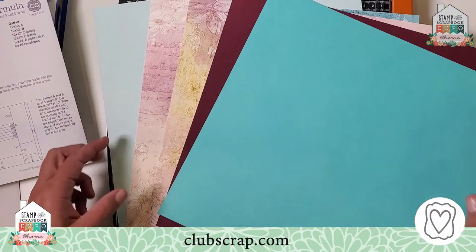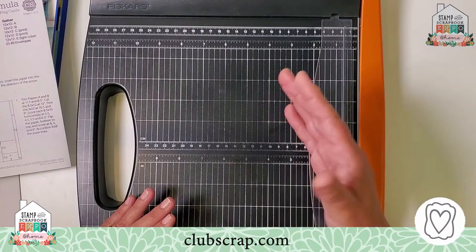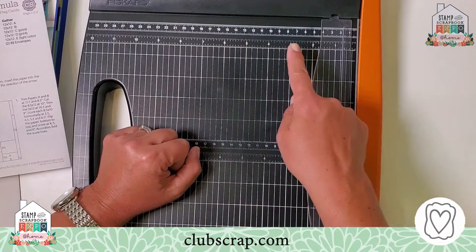Once we have our paper, the next step will be to trim it in a very, very specific way. For my trimming, I'm using a Fiskars guillotine style trimmer. What's really important about your trimmer is that you're able to use it to measure, because measuring will make this all work. So this particular trimmer base has these vertical columns every quarter inch.